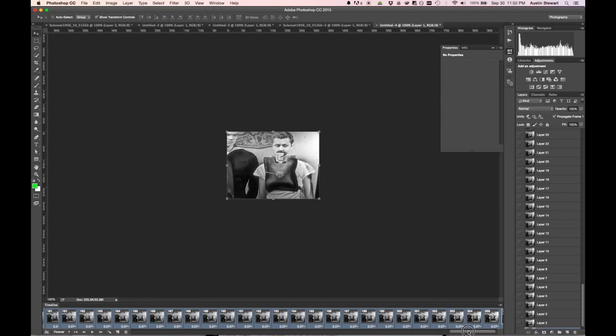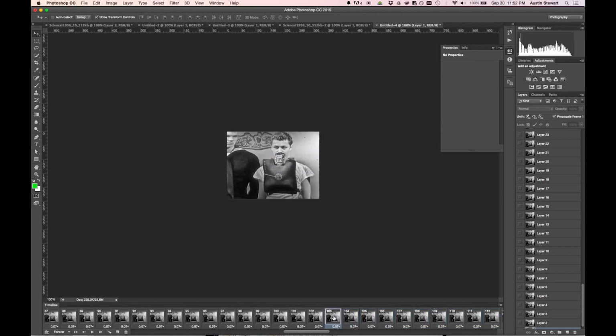And now I want to go back to the center of this animation. Now, you could go through and play this right now, but before you do, I want to show you that there are little hiccups at the beginning and end of the animation, and in the middle, right? These 2 frames, 103 and 104, which is right where the repetition happens, are exactly the same. If I move here, you can see this tiny little twitch, and if I go from 104 to 105, you see another tiny little twitch, right?